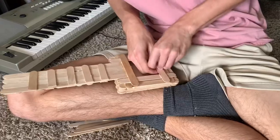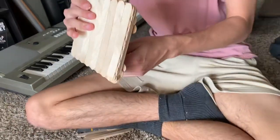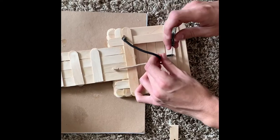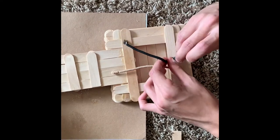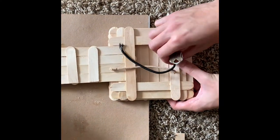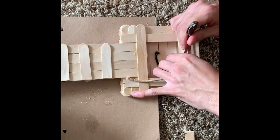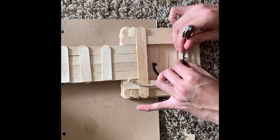You can see me struggling to fit it through here — this is before I asked my girlfriend. She got that one in; I tried and still couldn't do it because my hands are really shaky. But it's pretty simple once you get it, and then you move on to the next step.